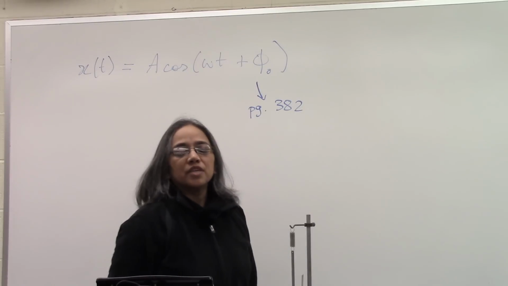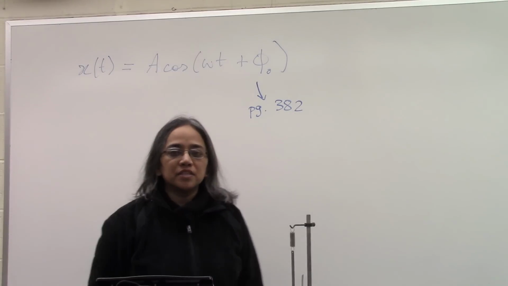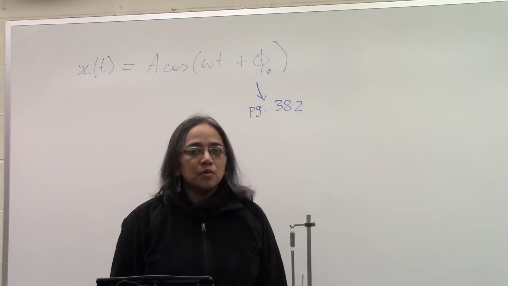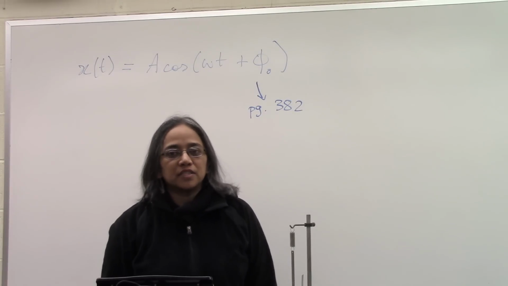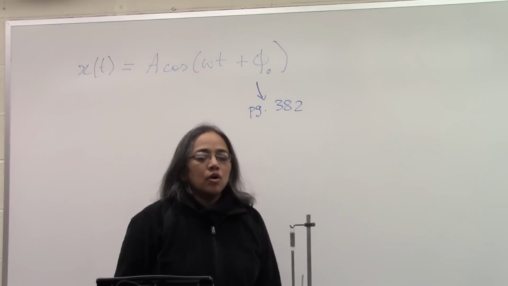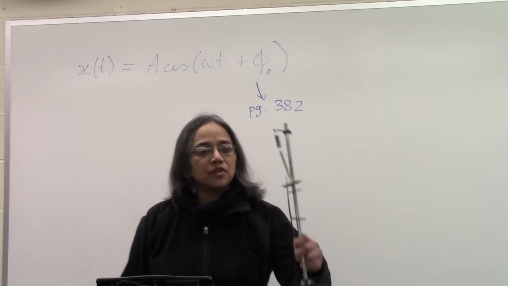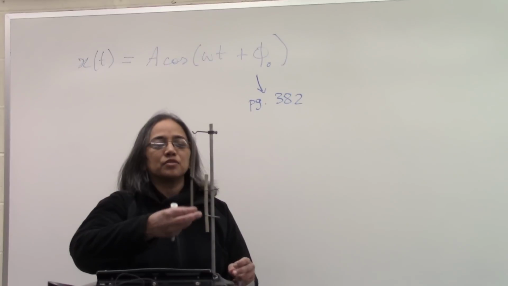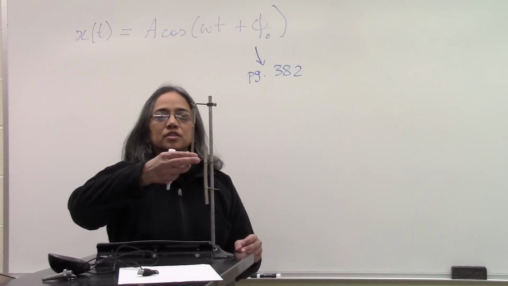What we're going to do today is to consider that this tells us the position at any time of the mass spring system, but we also want to know what its velocity is and what its acceleration is. So we left off last time talking about where physically we think the velocity should be for a mass spring system. Imagine if there was a mass on this and it was going up and down like this, then where is the velocity 0?